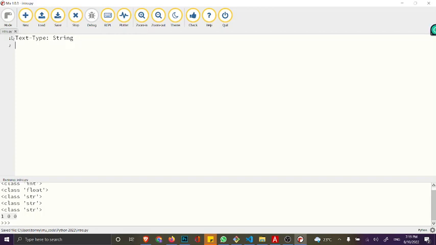If it is a numeric type, we said numeric types fall under 3 categories.